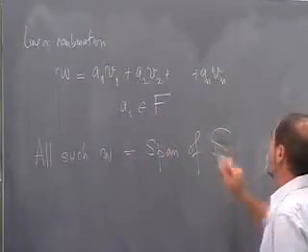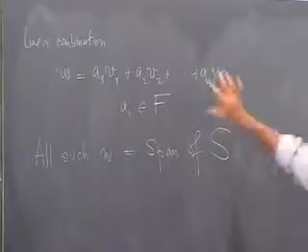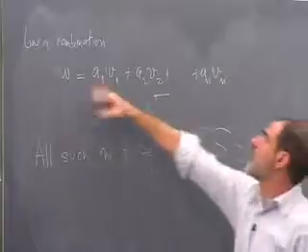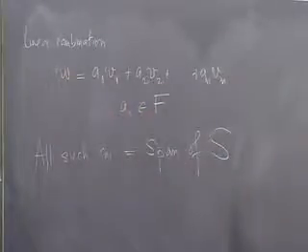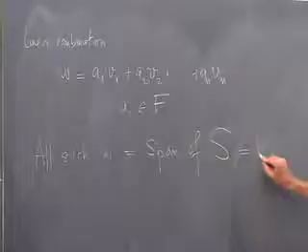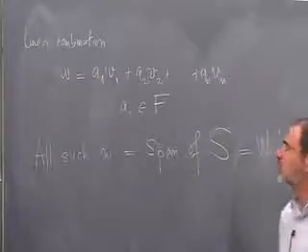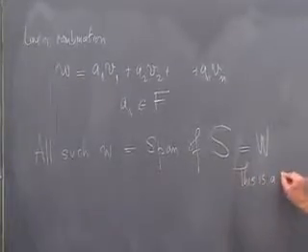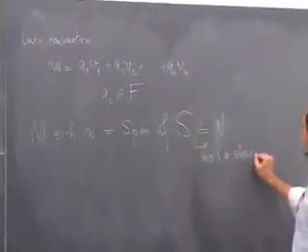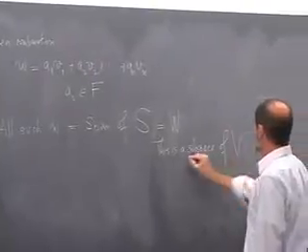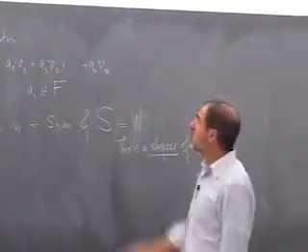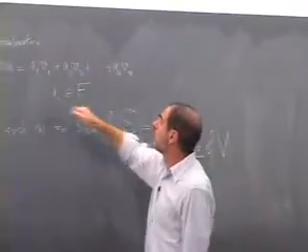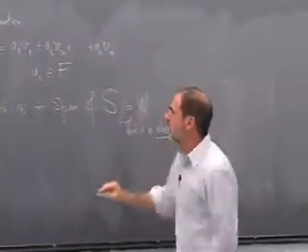And the span only depends on the set S, because addition is commutative, so it doesn't really make any difference how you order the set of vectors. You'd get the same vectors W in the span. And let's call that W. And the proposition or the observation is this is a subspace of V, closed under addition and scalar multiplication. Well, if you have two vectors of this form and you add them, you clearly get another vector of the form. So if you have a W prime, let's just check that.